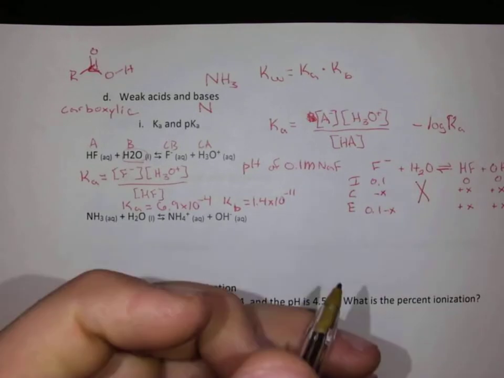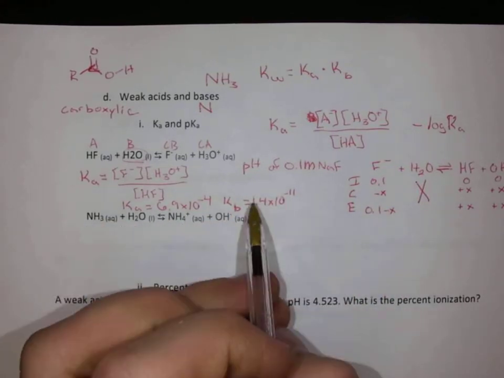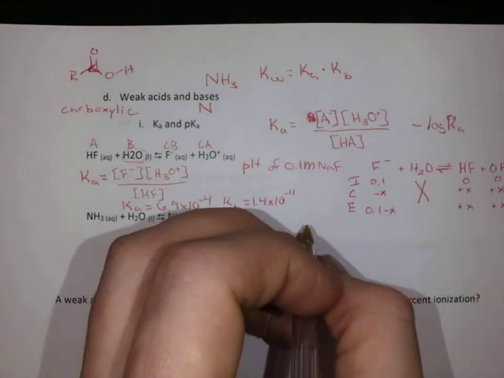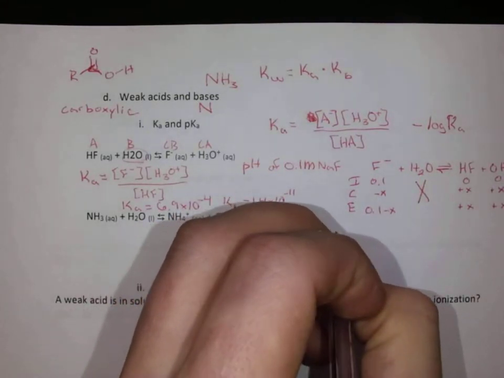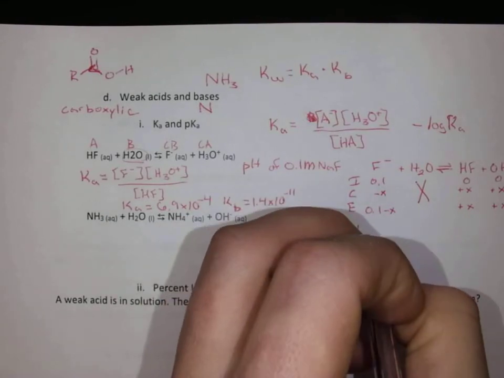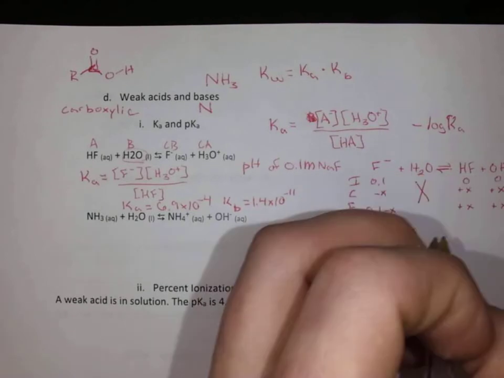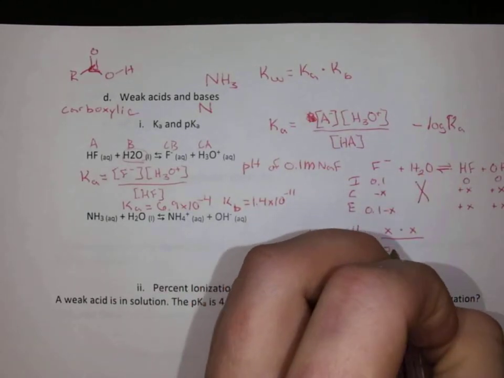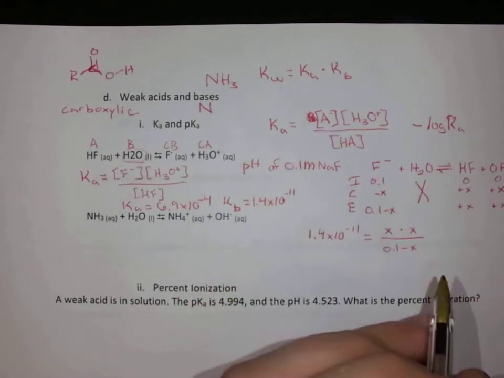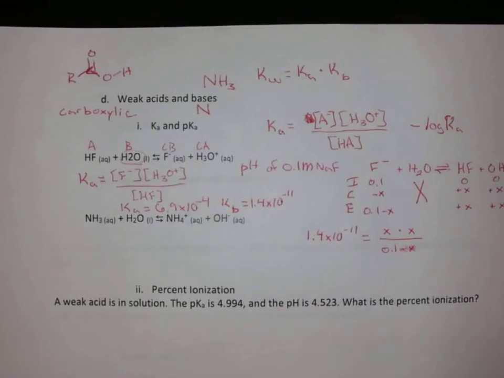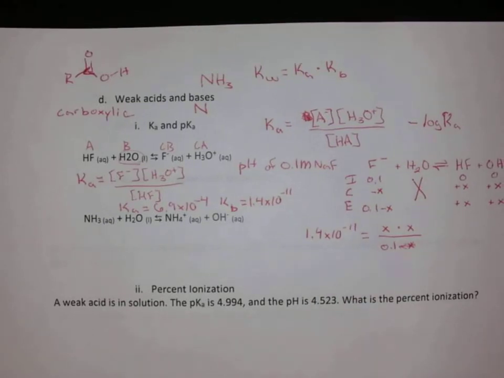So now let's solve this. We know our Kb value, which is the base with water. So Kb, 1.4 times 10 to the minus 11th, equals our products, that would be x times x divided by 0.1 minus x. So again, same idea as last unit. We're going to kind of ignore this here, and now we can solve for it, okay? So if we go ahead and solve for it, I can't remember what number we get. I'll solve that, and then I'll come back in a second.